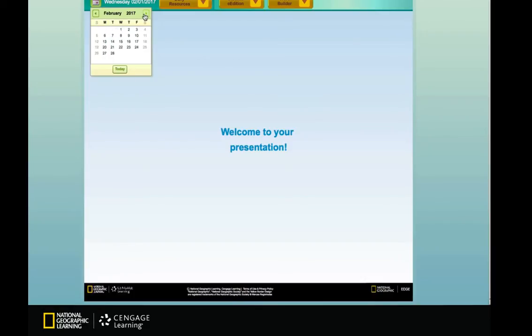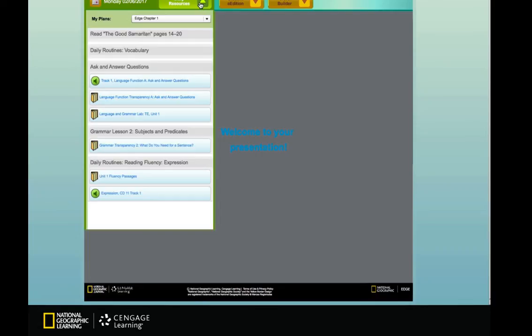I'm going to jump to not the first day, but to February 6th. On February 6th, here are all of the resources, according to my lesson plan, that would be available for me to use. And they're right here at point of use. I also have access to the student edition, and if I want to use the word builder, I have access to the word builder as well.